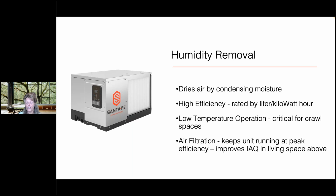Low temperature operation. When you buy a residential commercial grade dehumidifier, one of the benefits that you get, especially since we manufacture restoration equipment, which is the technology and the components that are used in our residential units, is low temperature operation. So when that dehumidifier is put into a cooler area like a crawl space, we are still removing quite a bit of water very energy efficiently, versus if you go to Home Depot or someplace like that, and buy a portable and put it in there. Those tend to lose a lot of their capacity and efficiency at lower temperatures. Plus, we have MERV 13 filters in all of our dehumidifiers. So again, we're collecting contaminants in that air before that air makes it up into the living space.